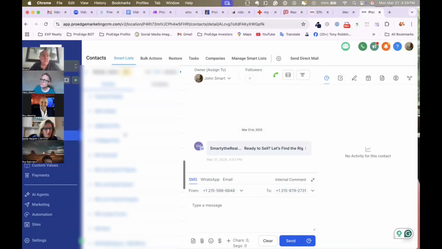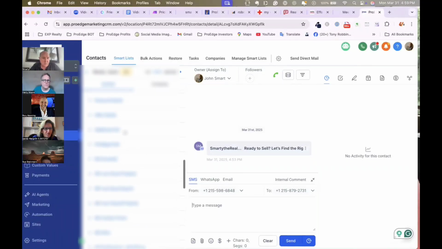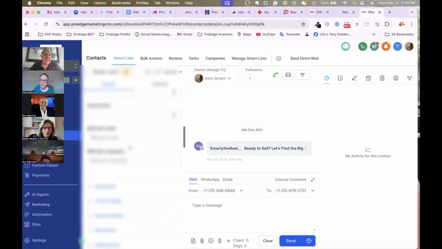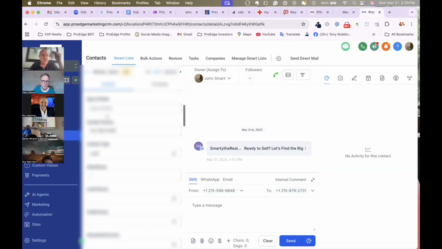Oh, no. These are just fields for the bot. You don't need to go in there. So I know what you're talking about. Yeah, there it is. You don't need to do any of these. This is a section where the bot is updating values on the contact to know where it is in the conversation. You never have to go in there and look at that, Rory. Just ignore that section.